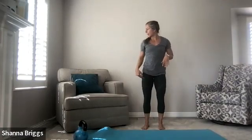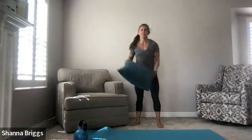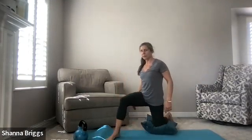So we're gonna come into a lunge. If you need a little extra support for the downside knee, you can put a pillow or fold your yoga mat over. So left foot forward, right knee is gonna come on down. And now we're gonna begin by interlacing those hands.